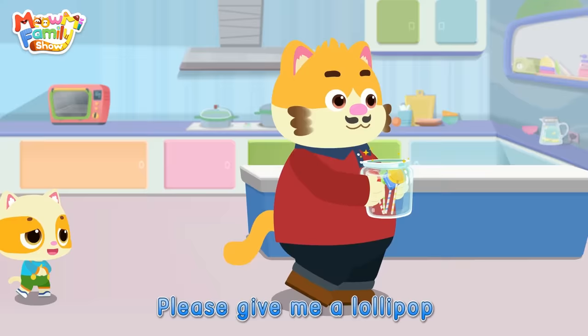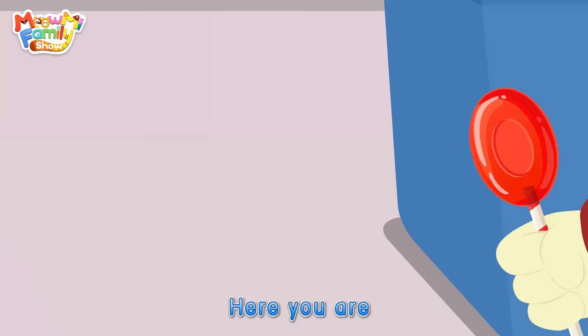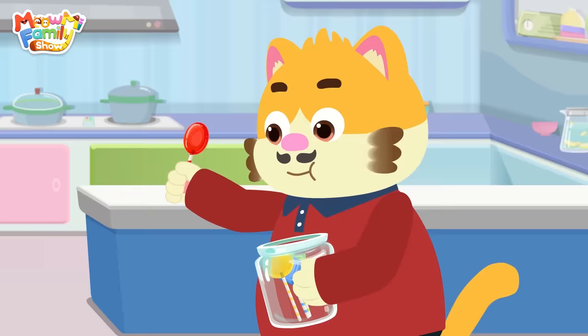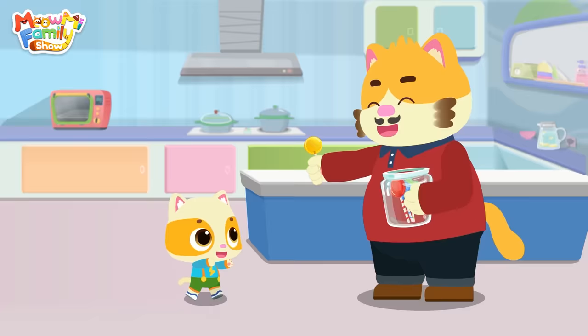Please give me a lollipop. A lollipop. All right. Yellow, blue, or green, which color do you want? Oh! Yellow, yellow, I want it, a yellow lollipop.